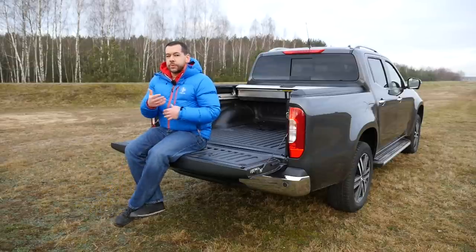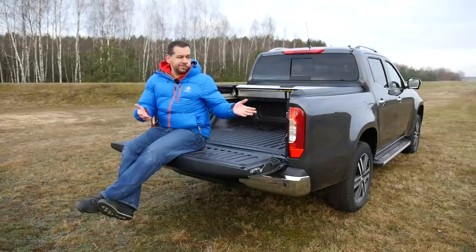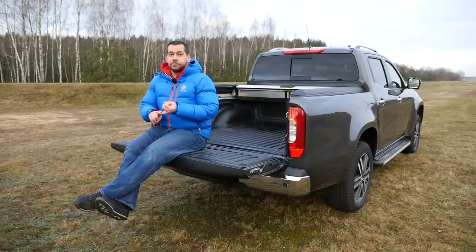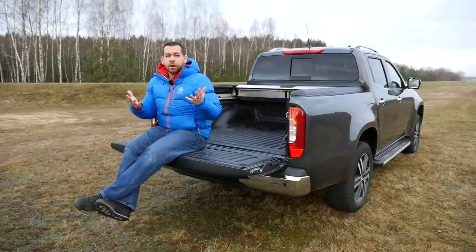So who is this car really for? A successful blue-collar worker? A farmer? A professional? I know a good, expensive plumber — he drives a panel van because his long pipes fit inside and his equipment won't get stolen if he parks in the street. So it's not for him. Could I use it? Theoretically I could do car-to-car camera shots, but all my gear left in the open bed would get wet or stolen, and I don't want to climb up and down onto the bed every time. There's no rear seat, so this car isn't for me either.